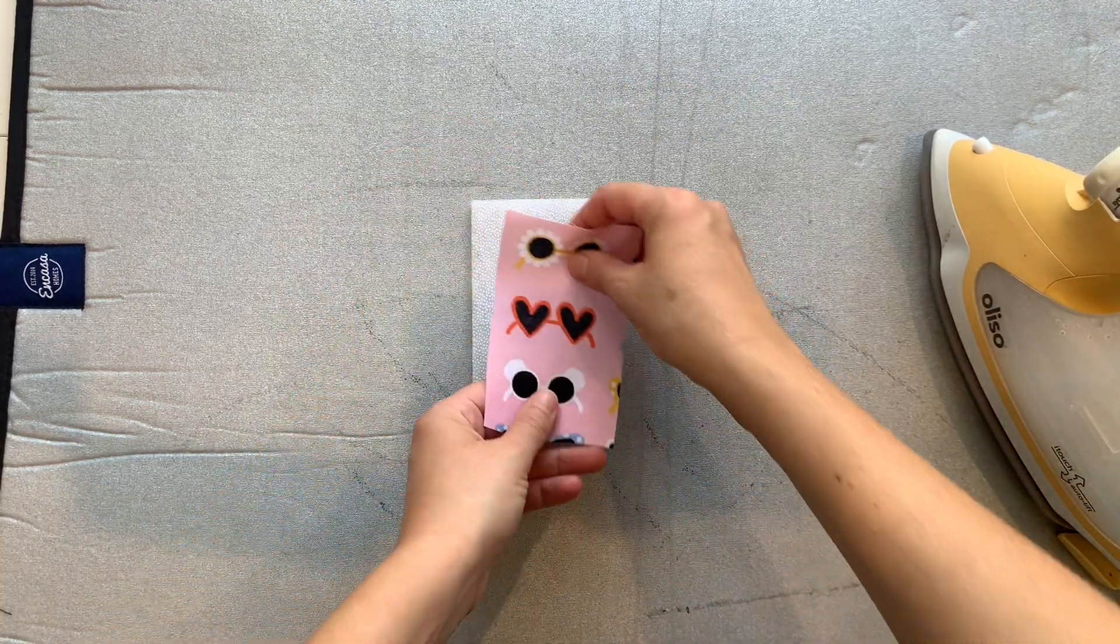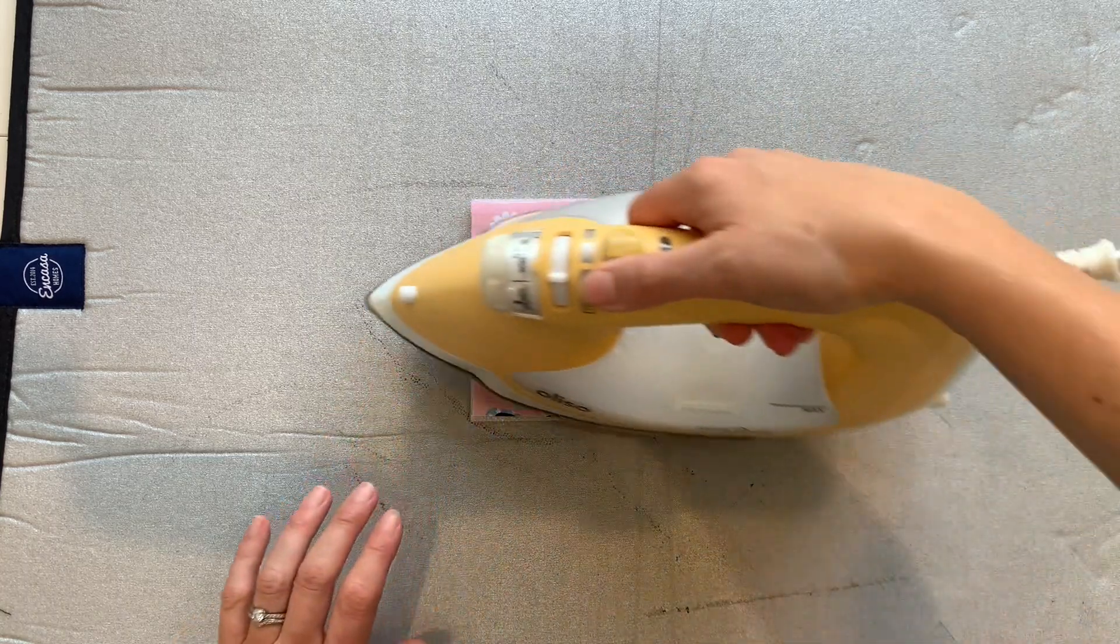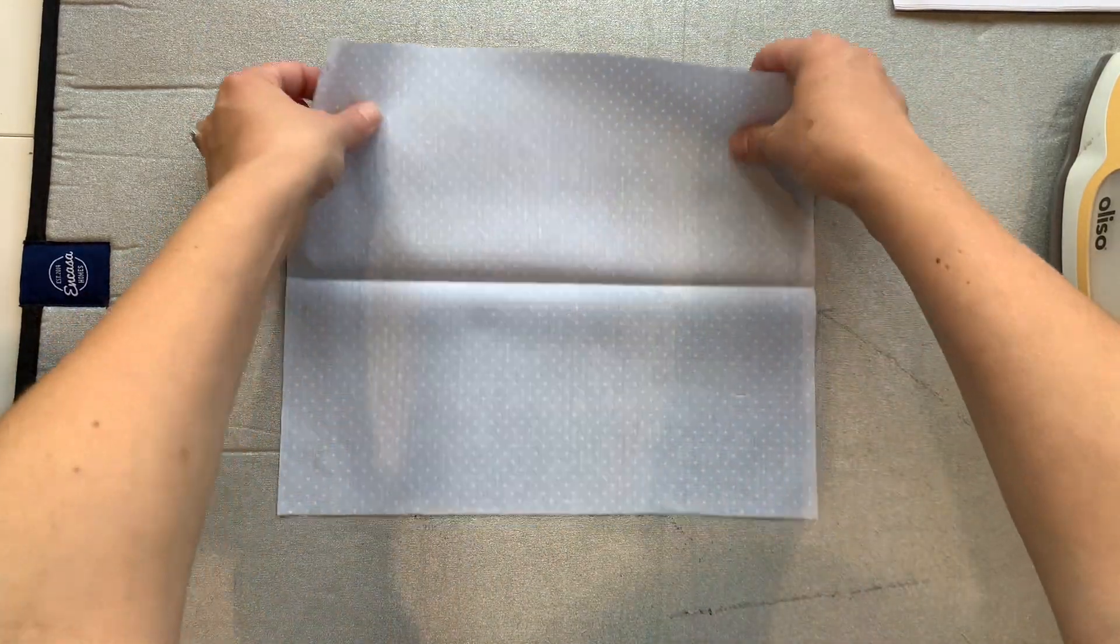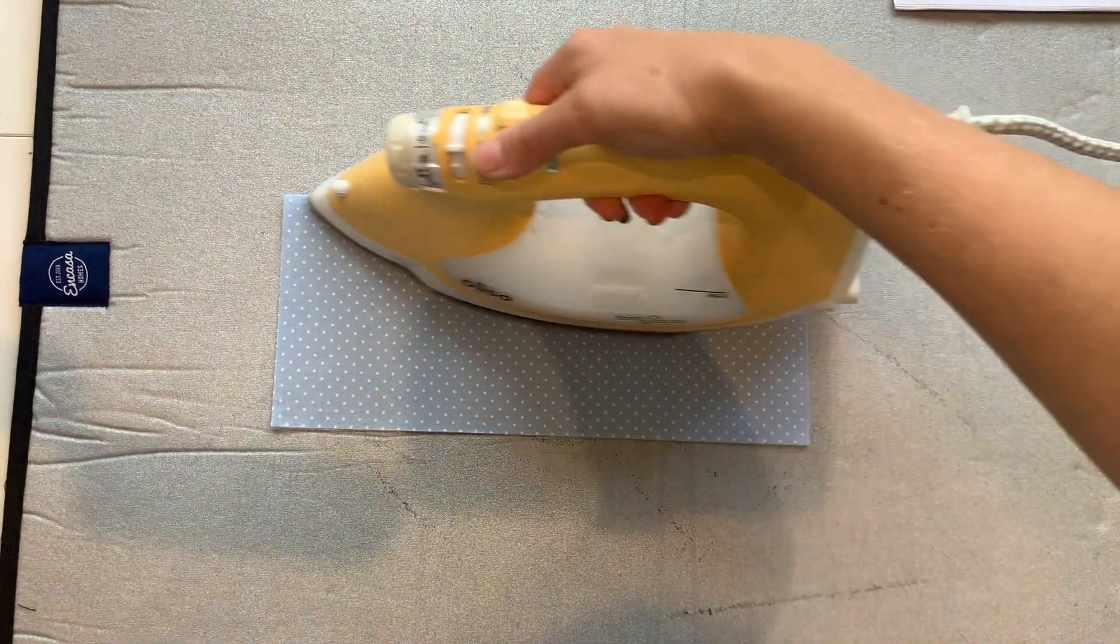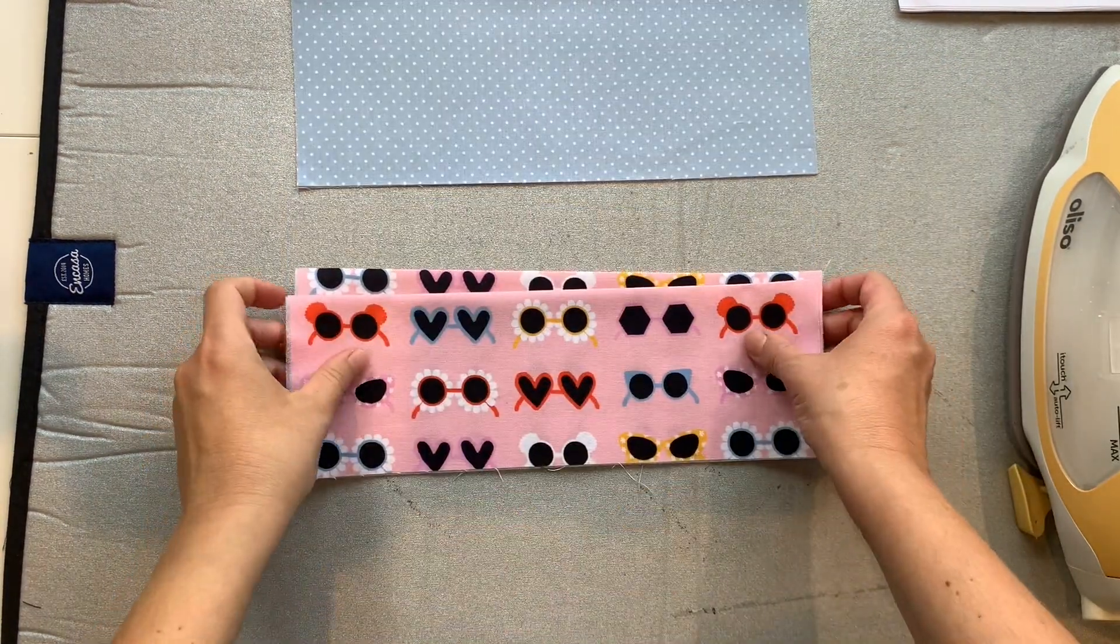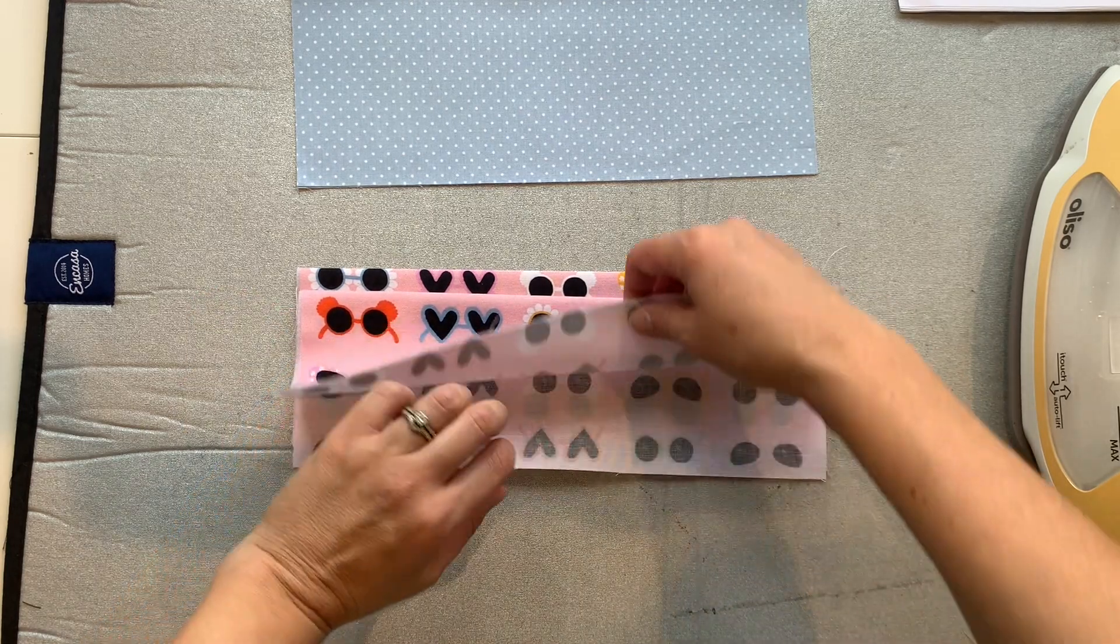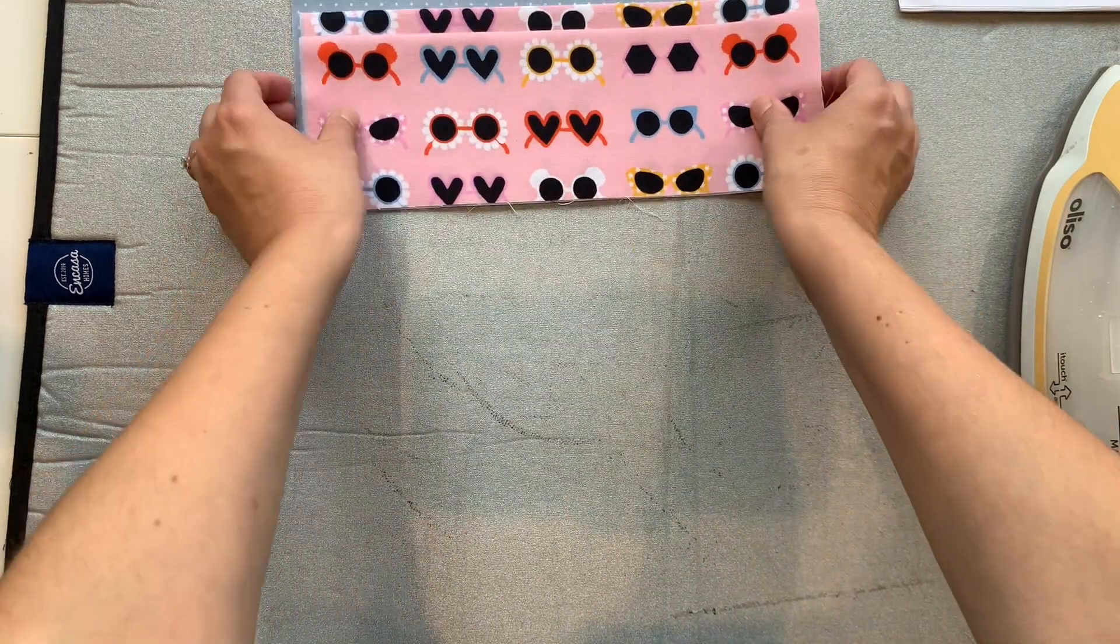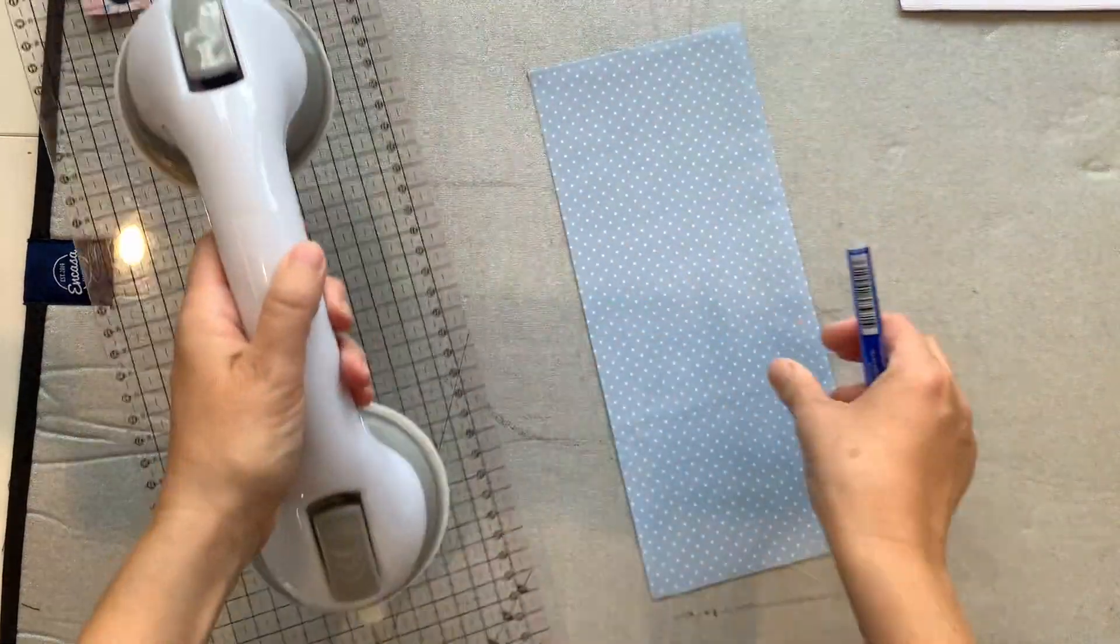And then the fusible fleece gets interfaced with the fabric. So the first thing to do is take piece E and you want to fold that in half wrong sides together lengthways matching raw edges. Then you want to do the same with your two passport pocket pieces. So wrong sides together raw edges matching lengthways fold in half and these pockets are going to layer up eventually like this.